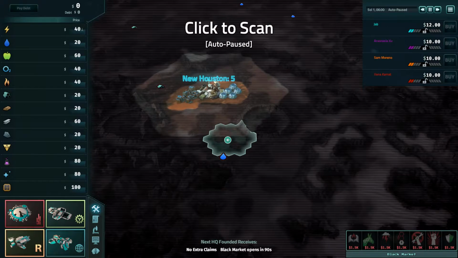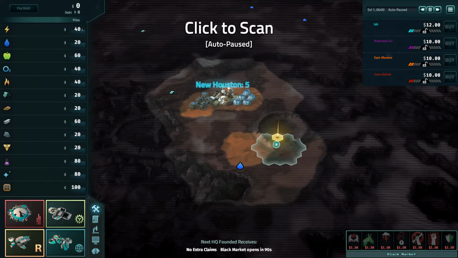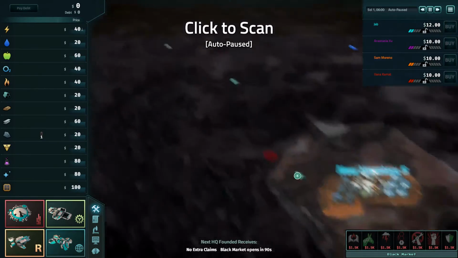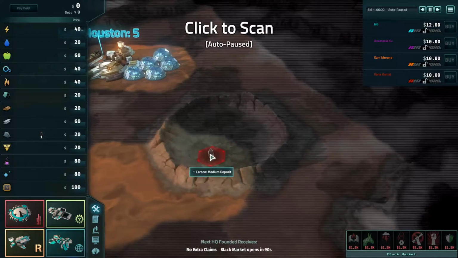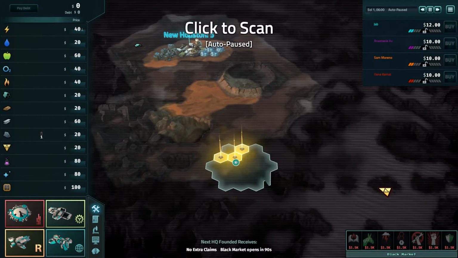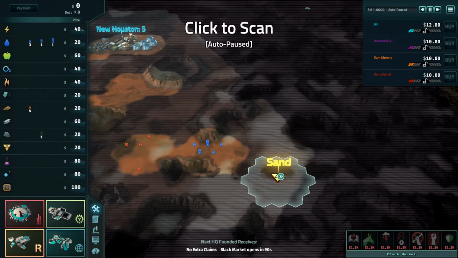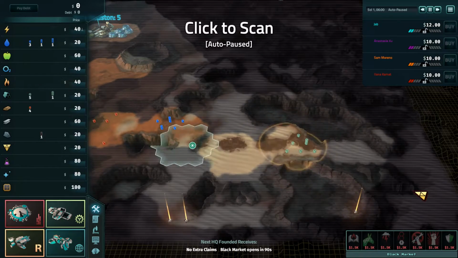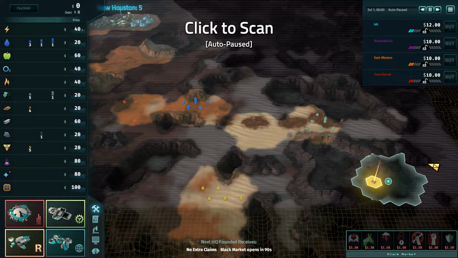So let's do some scanning. Scanning lets us see exactly where resource nodes are. Medium levels of carbon found. So it looks like even though these are main spots, we did find a loose carbon right here. Low levels of iron found. High levels of water found. High levels of aluminum found. It's a lot of aluminum. Low levels of silicon found.